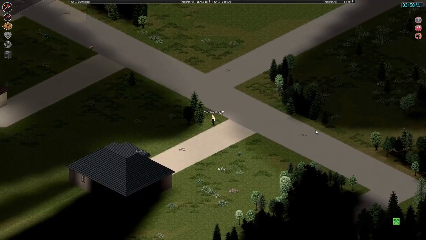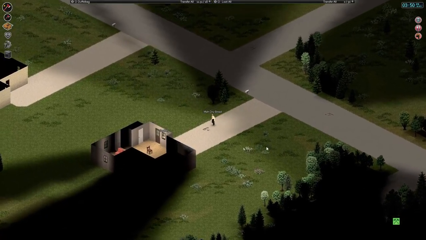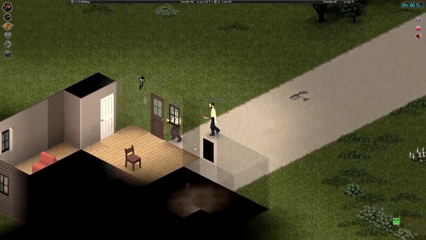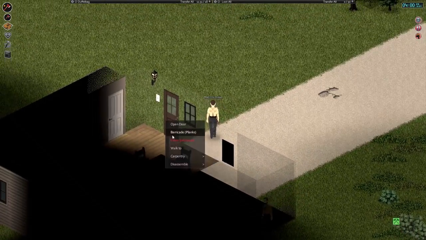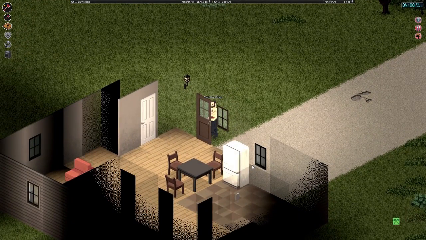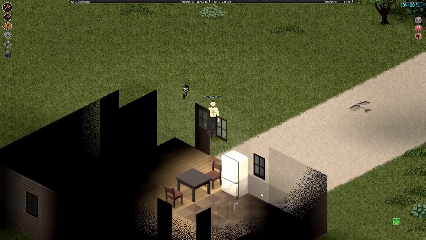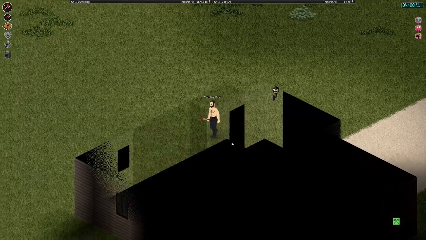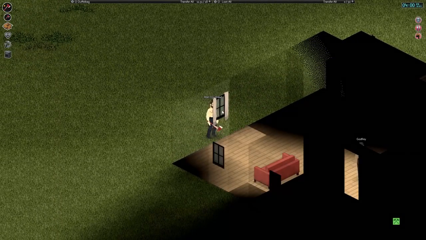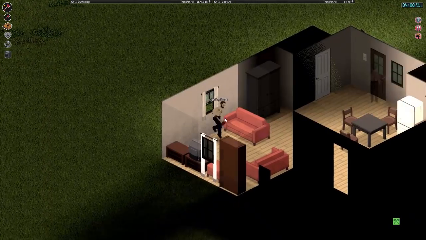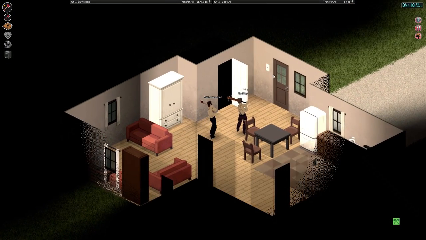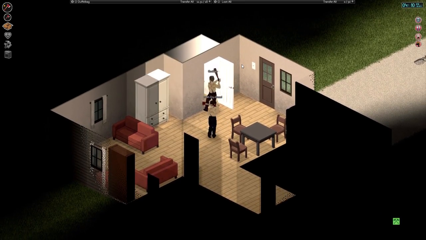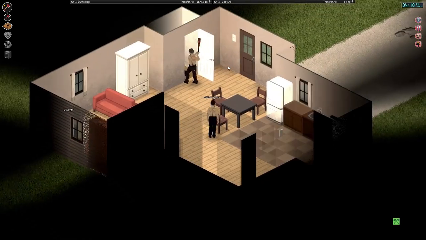Oh, you can check mailboxes, by the way. Sometimes they have instruction guides. Damn it. You want me to take the door off its hinges? I guess. I like that I have the ability to. Alright, I'm working on it. Come on. Oh, it doesn't want me to even attempt this time, even though I could on the previous one. Alright, I'm in. Me too. Ah! You good? Alright, I'll let you do that.